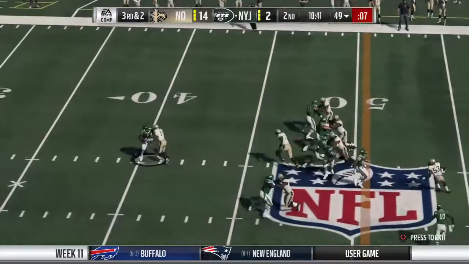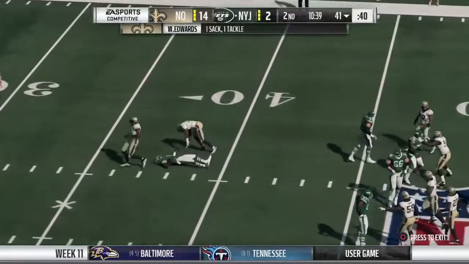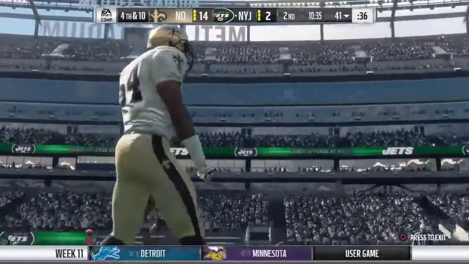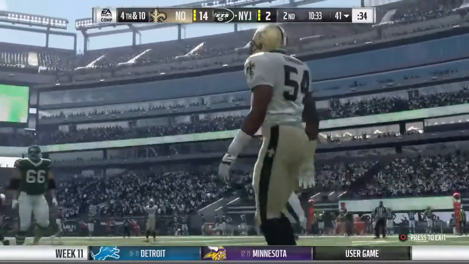Off the play fake. Lucas. Rush coming, and he's taken down. A rookie QB struggling, gets thrown down to the ground there.